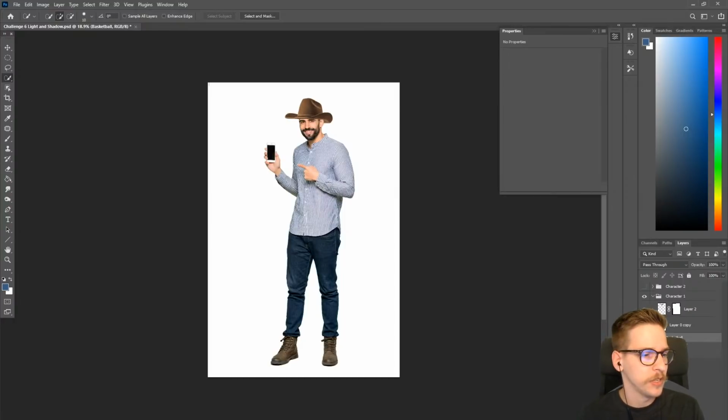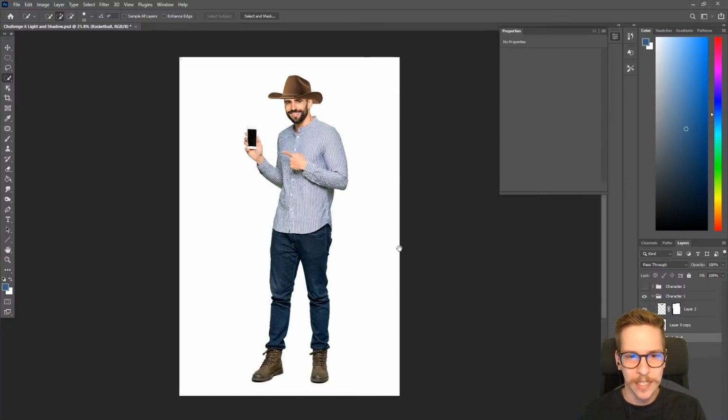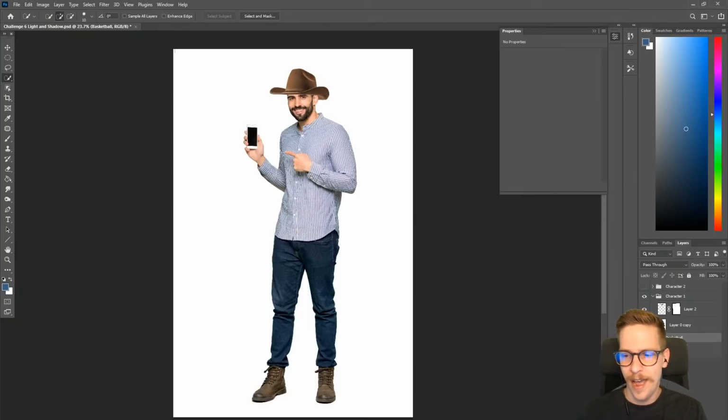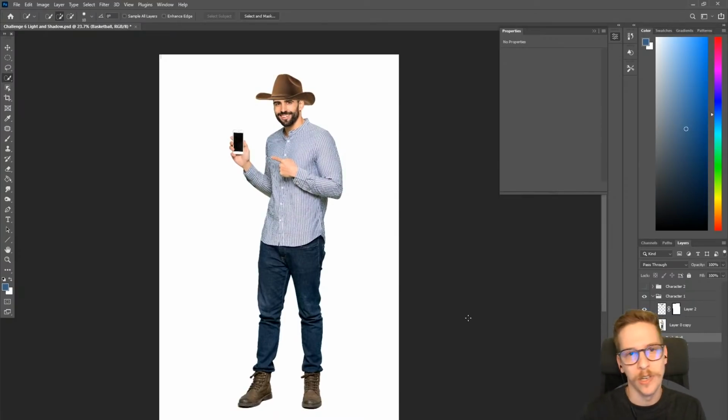Now, we have talked about this quite a bit here and there throughout previous challenges, but I wanted to do a bit more of a deep dive today and show you a little bit more of the tools I like to use for that kind of thing. So I got this little stock image here, and I added this hat separately. Sometimes you may add accessories onto a character when you're compositing, and it's fun to see what you can do with the shadows and everything.